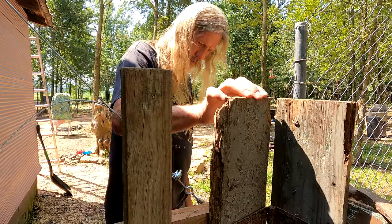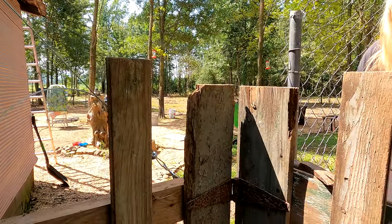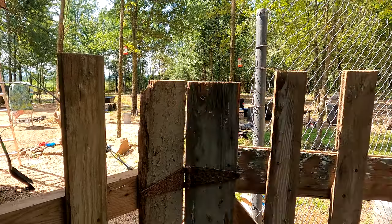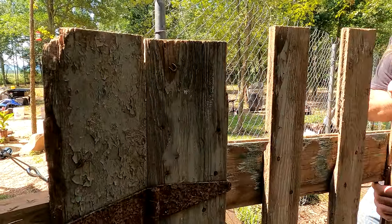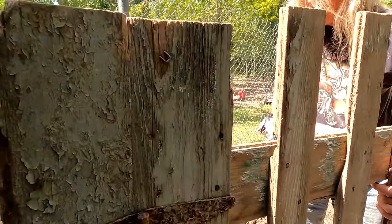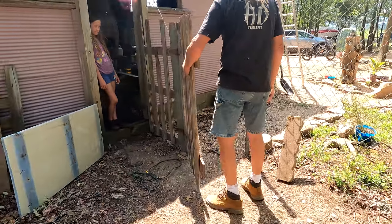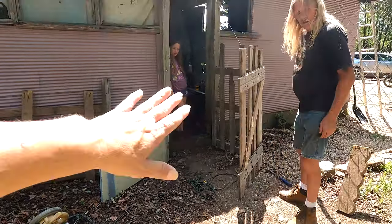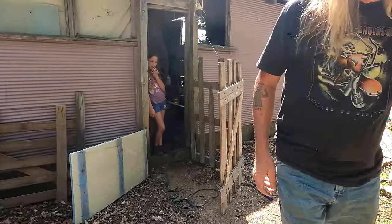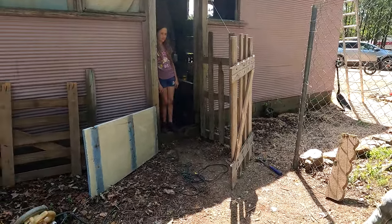Okay. It looks good. Okay, I'm going to open it all the way. Let's see. Go ahead. Awesome. Can it go all the way? It'll open up quite a ways, yeah. I don't know how far it's going to open all the way.